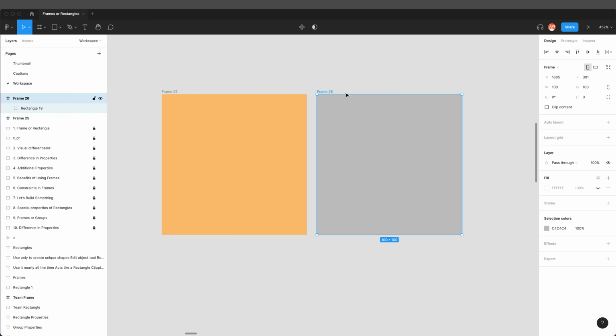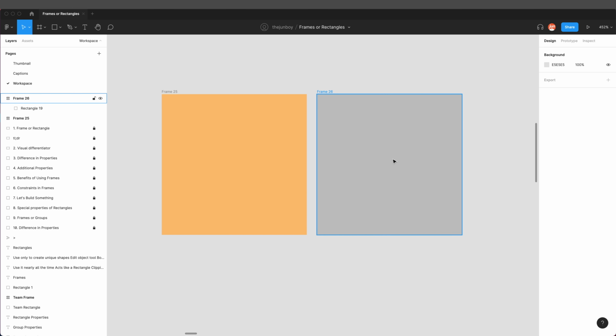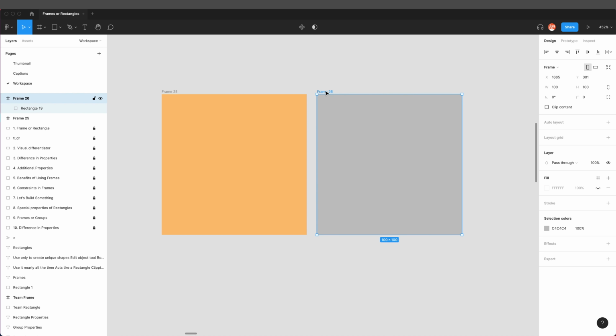So click frame 26, fill. Right now it's invisible, and you're like, why is it invisible? But I'm just going to make it yellow, show you first. So now it's yellow, but nothing has changed. Why is that? Actually the fill of the frame is what's at the very back, and every element inside is on top. So I'm going to undo.